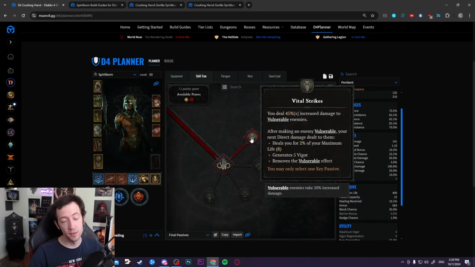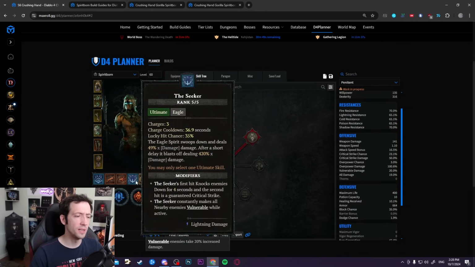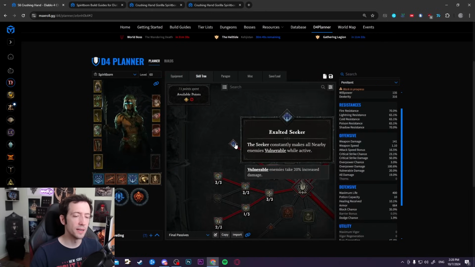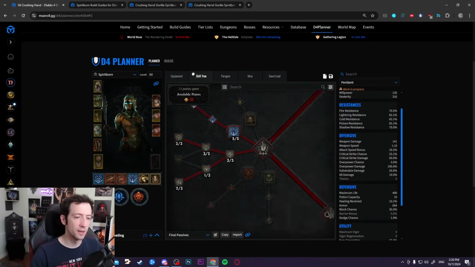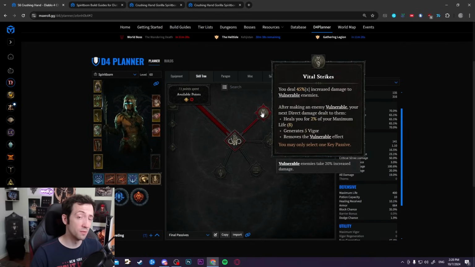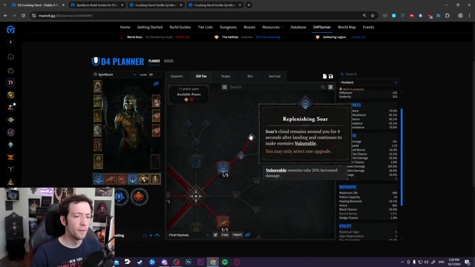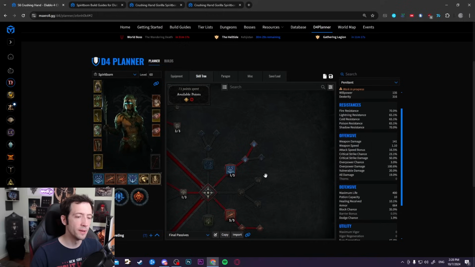This gives us healing, gives us vigor, and a bit of a damage buff, and we just try to stack a lot of vulnerable effects here. So we have the Seeker, for example. This is one of the ultimates. You can pop this, and then it knocks everything down and applies vulnerable multiple times, and then you can keep hitting the target and proc Vital Strikes to get this vigor back all the time. And likewise with Sword, we can do that. So we have this here, where you have the sword, and then you get this cloud around you that applies vulnerable all the time. Same story.